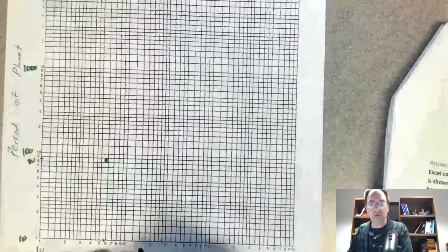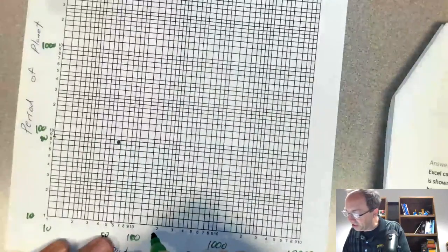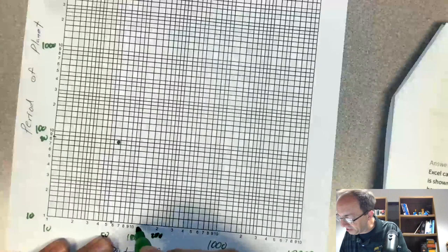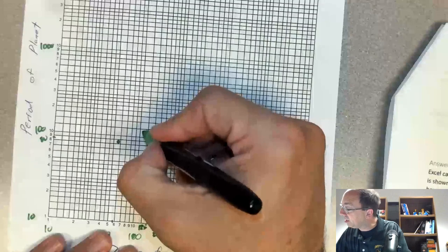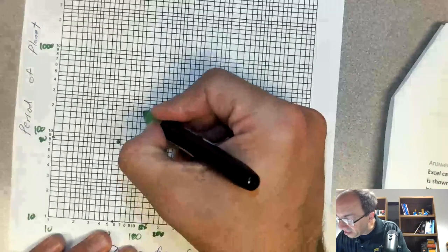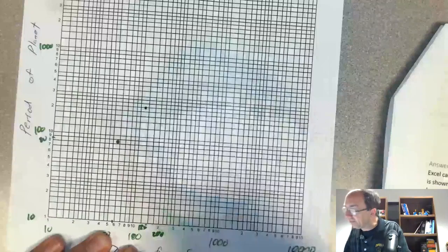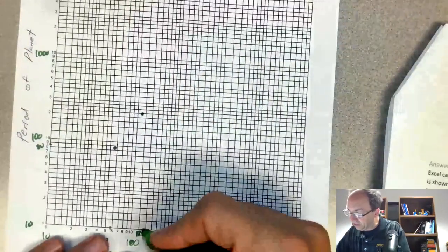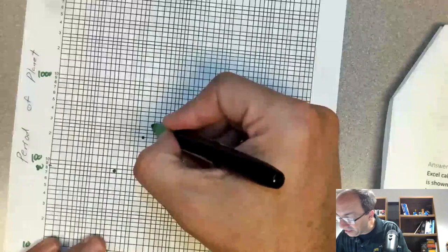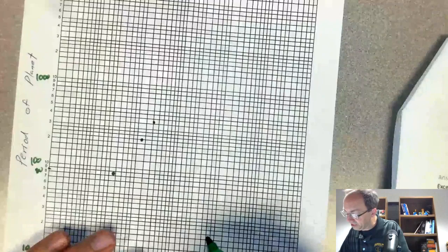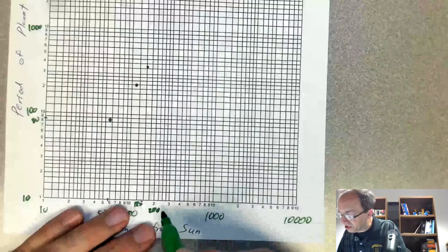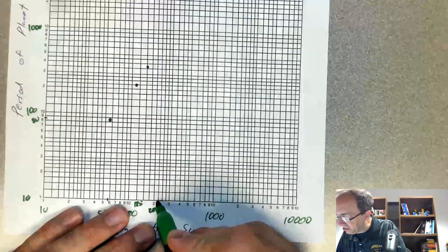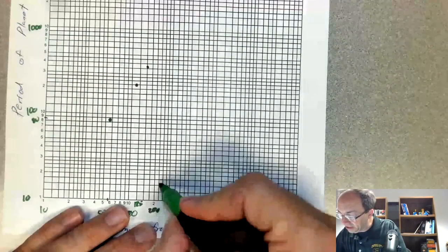One has to be careful on this one. Notice we're having 100 to 200, and there are 4 lines here, so this is about 125. Venus is 108, so 108 would be in here somewhere, and then 225 would be somewhere around there. Likewise, Earth 150 would be on this next line, and then 365, there's 350, so maybe there. Mars is 227. I've got 200 to 300, so 227's about here. And we're going up to 687.